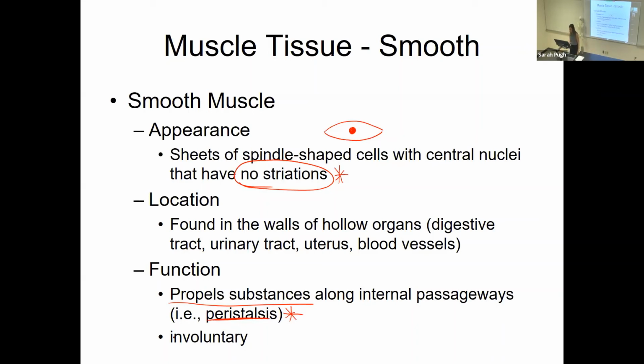And just like cardiac muscle, it's involuntary. If you think about eating your breakfast this morning, and you have your bowl of Cheerios and you chew them using skeletal muscle, that's voluntary. You swallow using skeletal muscle, it's voluntary. And then you don't think about them again until they come out the other end, where you have skeletal muscle around the anal canal. So all the way propelling through your body, it's all smooth muscle. You're not thinking about it.